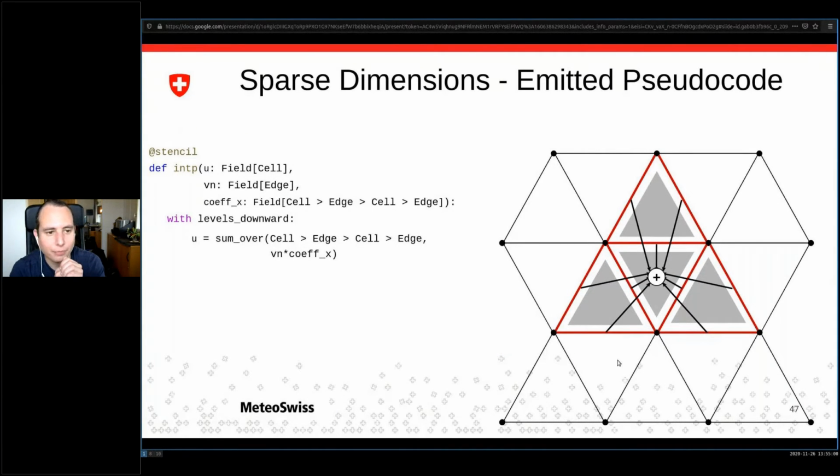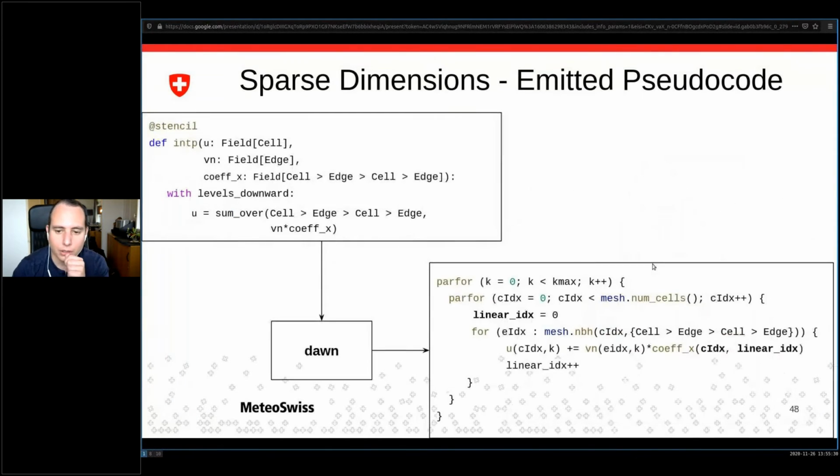Here we have the same thing again. I believe this is the example which we have seen before, the one transliterated from Icon, where we have, instead of just what we talked about before, this diamond, these 9 edge neighbors. And this would be the pseudocode that would be emitted in this case. And all that's different here is that we have a more complicated chain.